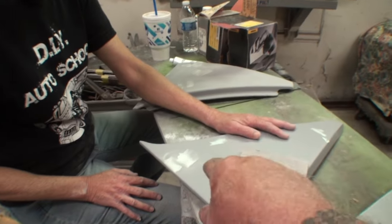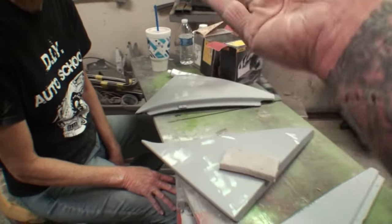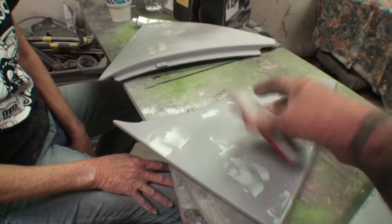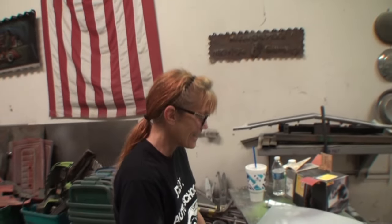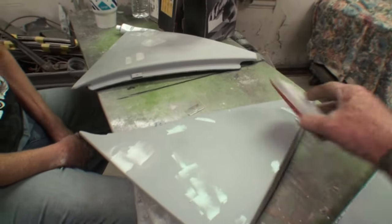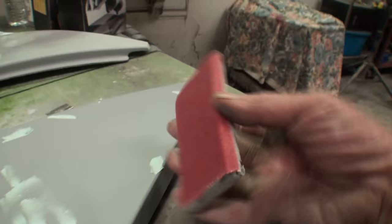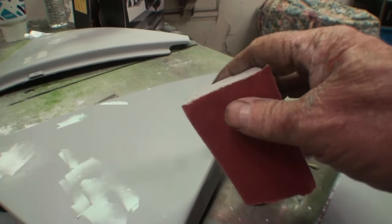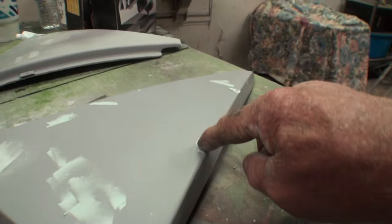What I would use is a paint stick cut to size, then wrap the sandpaper around the paint stick. That gives you a super flat, solid surface that's only going to sand the targeted area with your 80 grit. Once that's done, come back with the soft block. The reason is that this surface is higher than the adjacent one, and a flex block pushes in and sands around the area more than on it. You'll probably get done ten times faster.